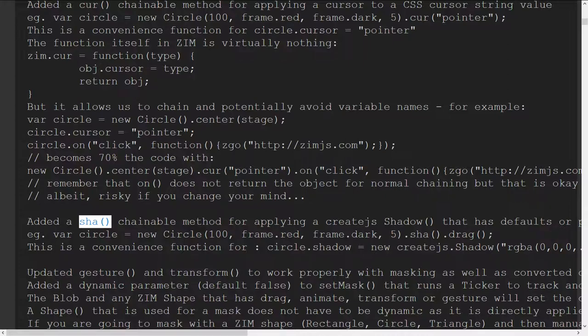Oh, I was going to say, though, another one that's still there is set bounds. But most of the ZIM objects, if not all, have their bounds set automatically. The only ZIM object that doesn't have its bounds set automatically, well, I suppose would be a container, but you can set the bounds of the container earlier, or a shape maybe. Anyway, I'm hardly using set bounds anymore, so I'm not too concerned about it, because all of the objects we're using, and bitmaps, etc., have their bounds set. The only one maybe would be shape, but even shape you can pass in bounds when you make the shape now rather than set the bounds after.